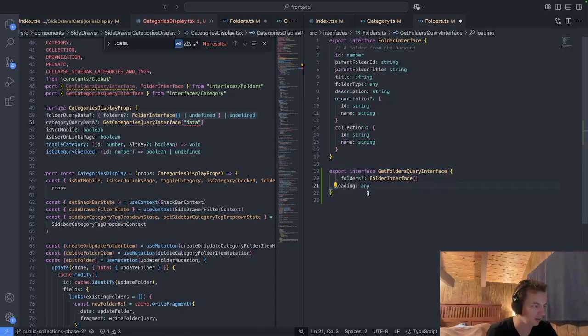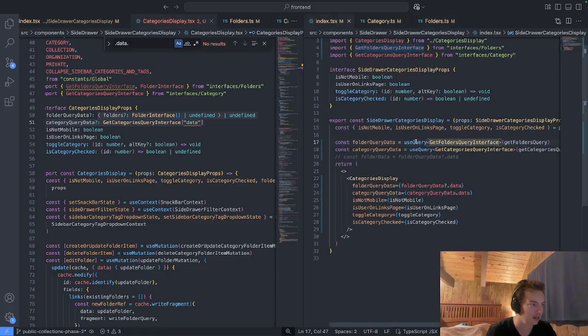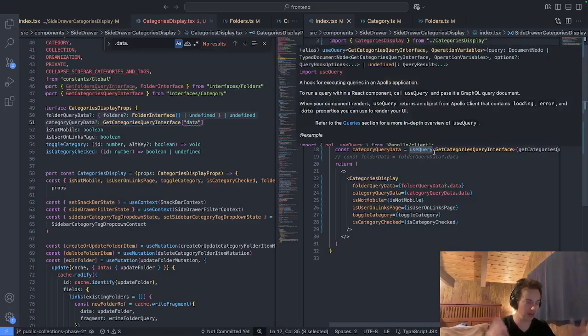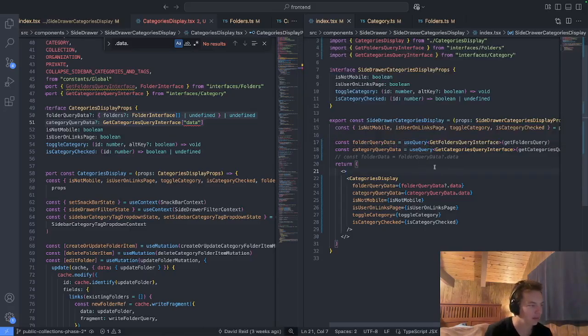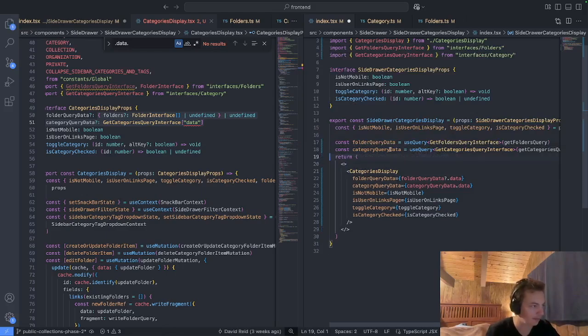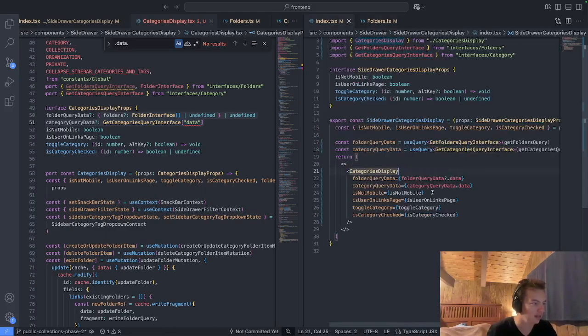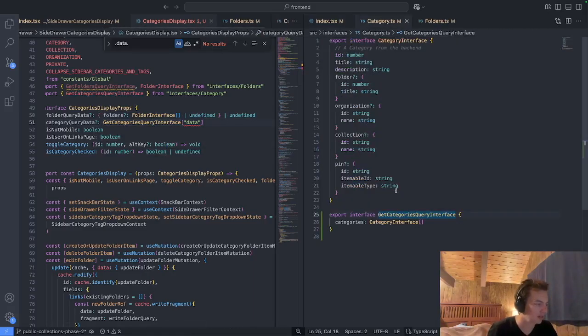We do not want this to be nested with data. It's just folders. All we're doing is typing the data object as returned from useQuery, not one layer outside that includes data. That's my bad. So that's fixed. Did I do that for categories yet? I did. And then for categories here, we need to do the same thing.